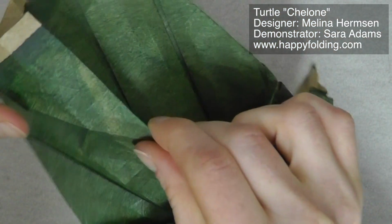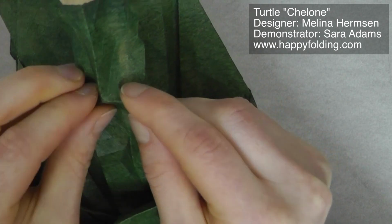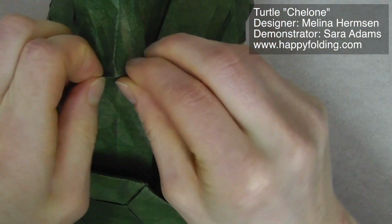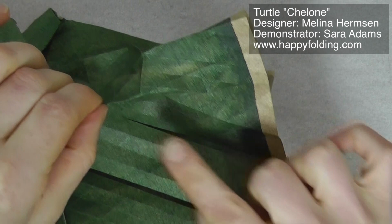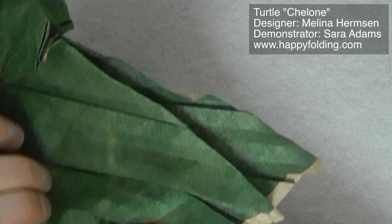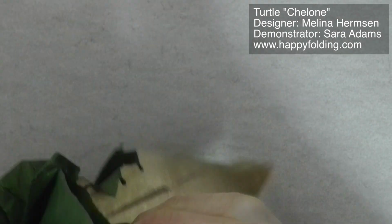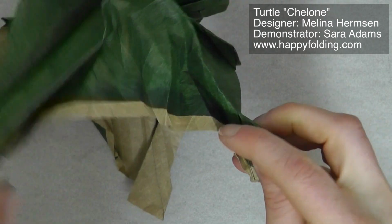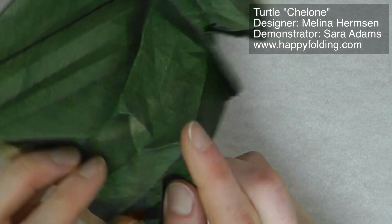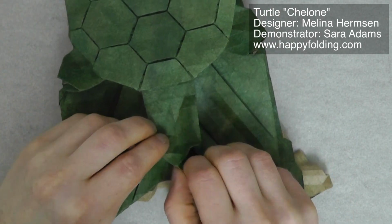This is why we moved the first hexagon a bit to one side, so that we do have that space to form the head and the neck, like that. And then we again need to add those mountain folds, and then next to it the valley folds, so that we can collapse this down again. And once you have all of those creases in place, the valley folds and the mountain folds, same here, we can then reinforce that mountain fold to then collapse down this section.